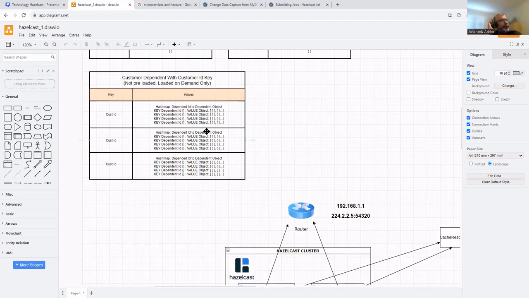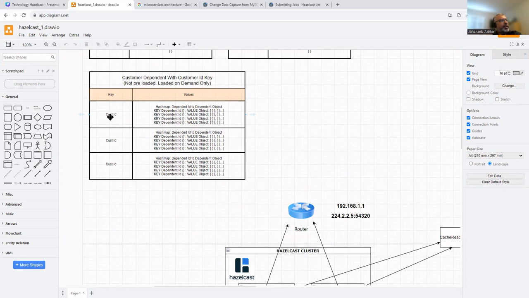That's what we are doing in the second part, or in the second sink. We are creating a customer dependent cache, but that cache is not referenced by the customer dependent ID. It's referenced by the customer ID. But then this customer can have multiple dependents. So it can store the list of dependents, each represented by their own IDs.